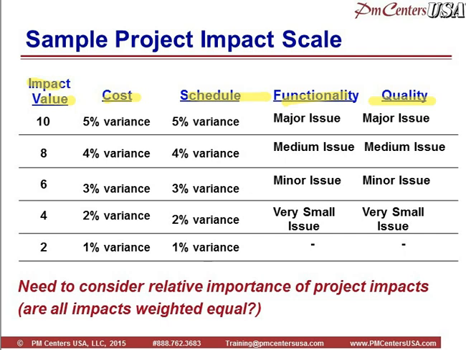So this is the point. I see project teams doing risk management, and nobody's asked the question, what's most important on this project? Is it cost? Is it schedule? Is it functionality? Is it quality? What is the driver for the project? So you really need to establish that. Then when you start looking at the impacts, understand which ones are most important based on the project drivers.